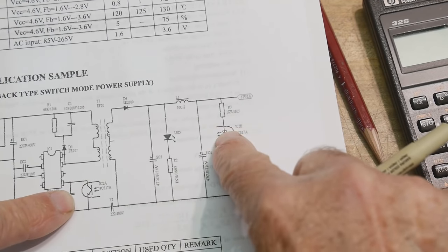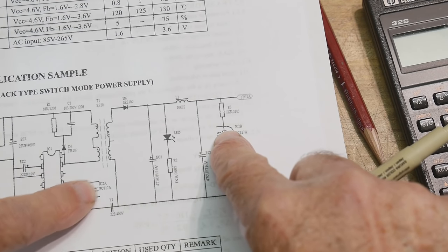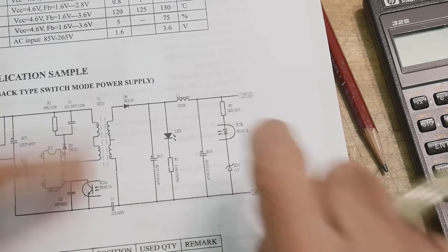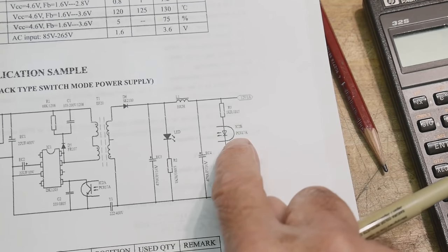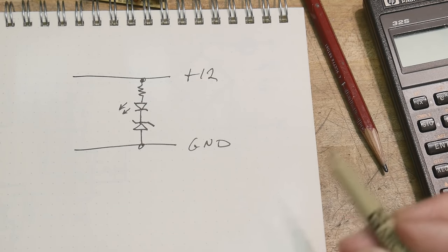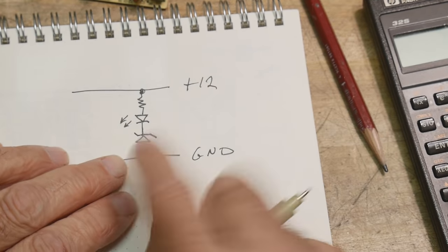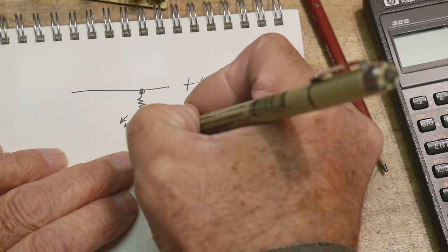Here's the LED part of the optocoupler, and here's the phototransistor part of the optocoupler. And so we've already drawn this in. But this is how they turned on and off their LED and monitored the voltage. They wanted to regulate to 12 volts, and so they used an 11 volt Zener.